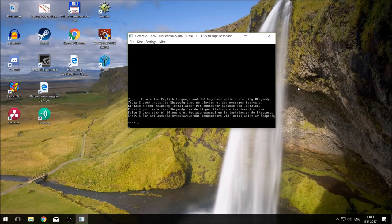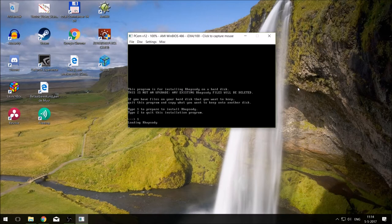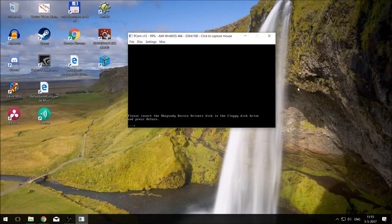So I'm selecting the English language, and I want to install Rhapsody. So it's loading Rhapsody, and if all goes well, it will show you a bit of the hardware detection. It's a bit more or less plug and play, and it's a very interesting thing to behold, installing something like this. This precursor to OSX never was released to the public, and it really makes me wonder, because this actually runs on regular PC hardware.